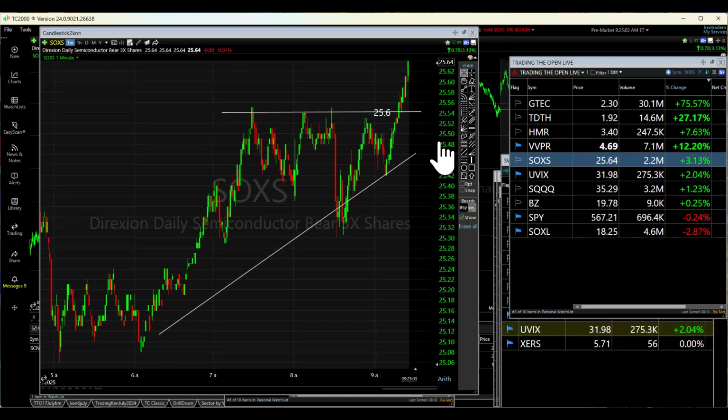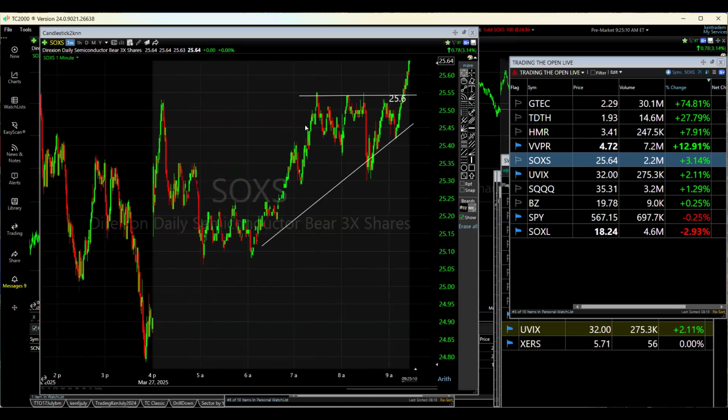So everybody can see our Sox is doing great, good for swing as well as a day trade. Hey, Gordon, good to see you, man. Here, man. I mean, the Sox is looking good. We nailed it on this breakout.